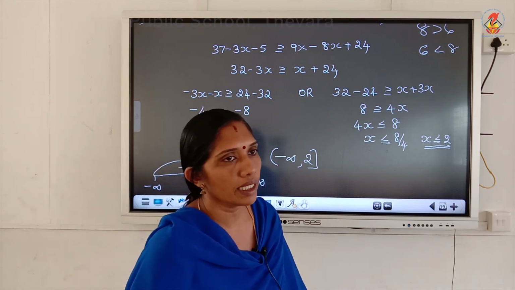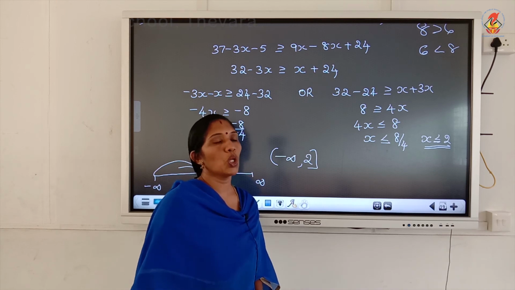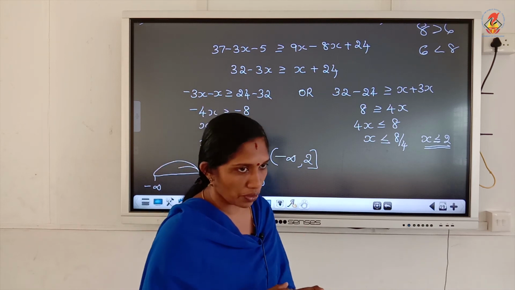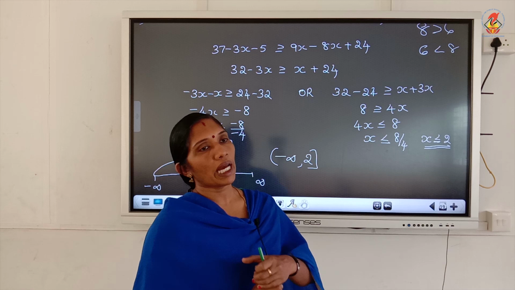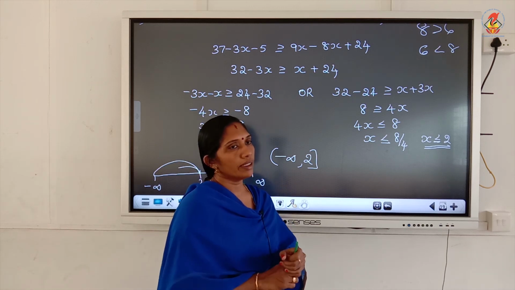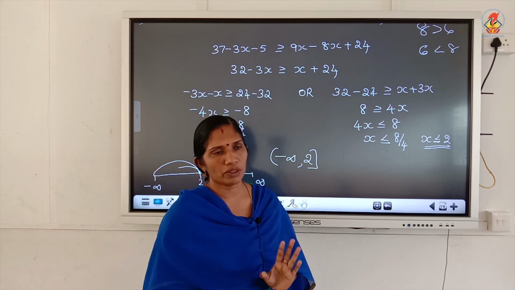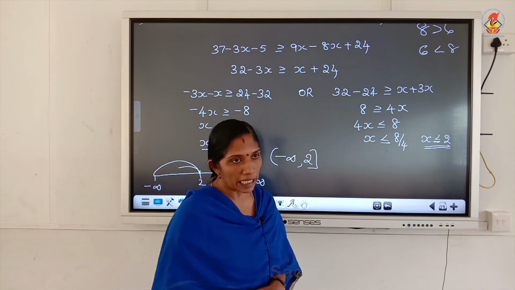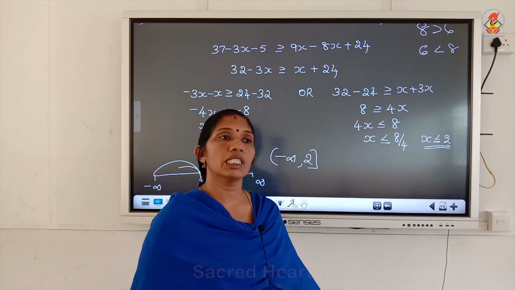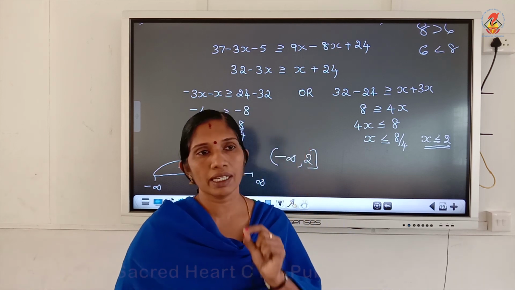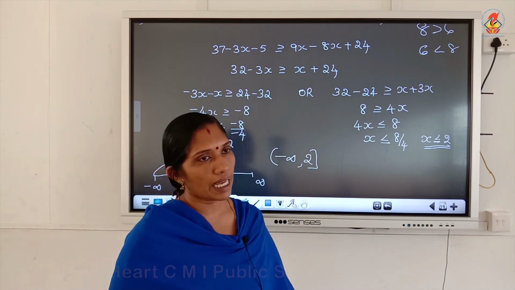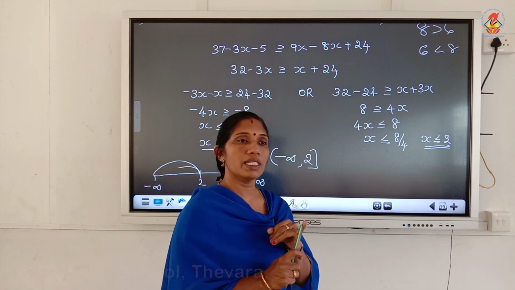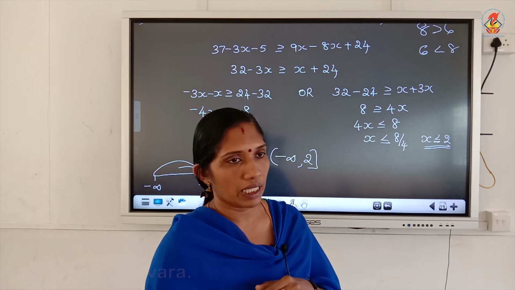So what is an inequality? Two real numbers or two algebraic expressions related by the symbols less than, greater than, less than or equal, or greater than or equal, form an inequality. Okay. Then there are different types of inequality, but that is not important. Then how to find the solution of an inequality. Solution means values of the variable, and in this chapter we only learn linear inequalities, that means first degree inequality, that is the ax plus b form. Okay. So the first part is the algebraic solution of linear inequalities in one variable and their graphical representation.